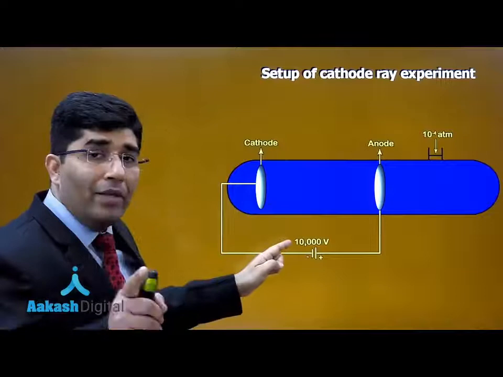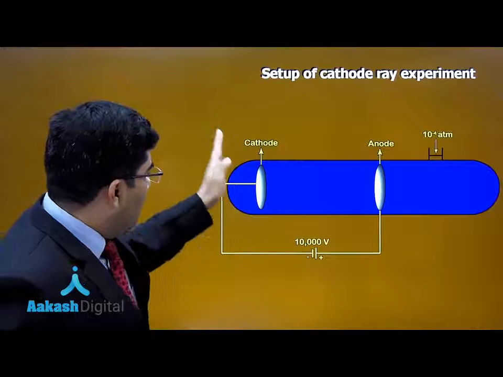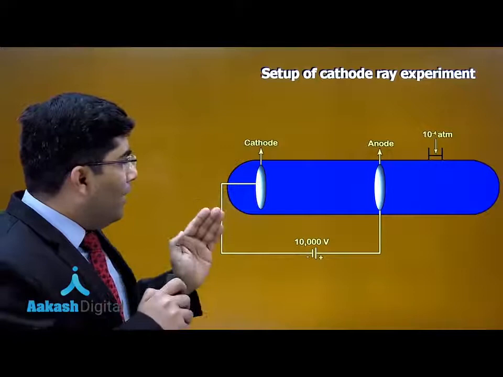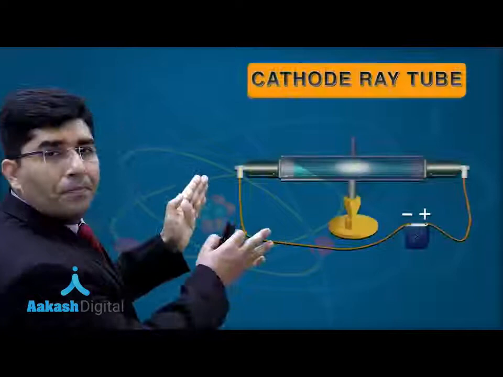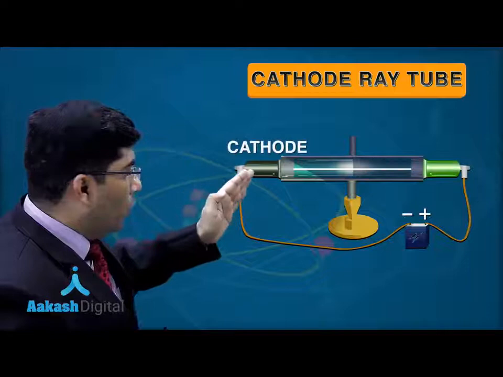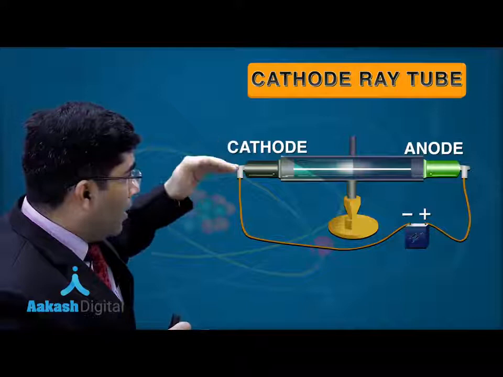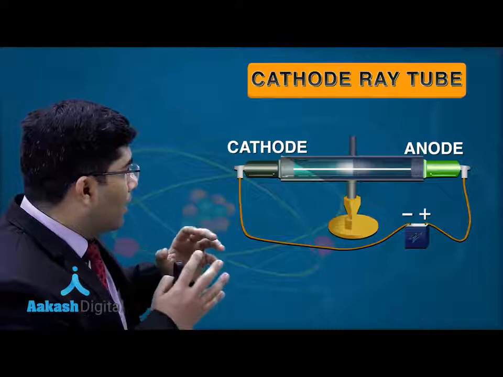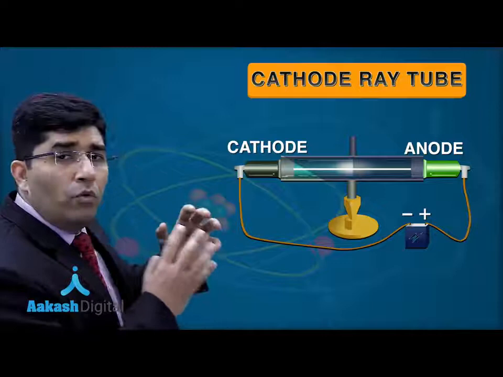Now electrons start moving from cathode to anode. So electrons originate from cathode, right? And it actually works like this. You can clearly see from here, this is the cathode and electrons are moving from cathode to anode. And you can clearly see the glass wall of the tube is becoming fluorescent. It is becoming colored, so color is coming out. It means that something is striking there inside, and Plucker wanted to know what that thing was.